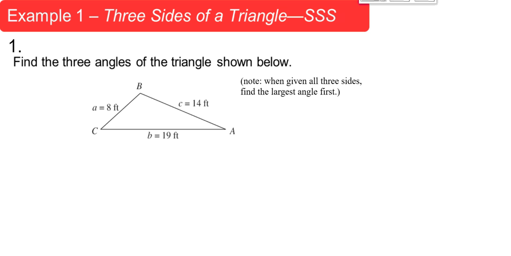Also think about when we do All Students Take Calculus. From 0 to 90 degrees, everything is positive. From 90 to 180, sine would still be positive. That's why it always defers to the acute angle, but cosine would be negative.